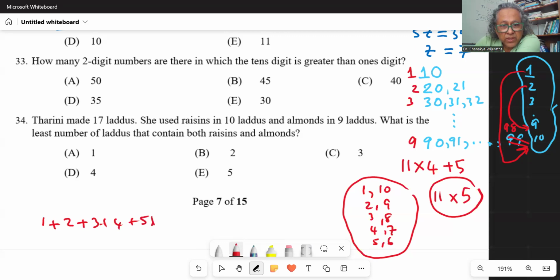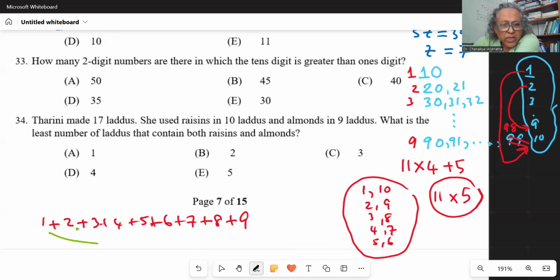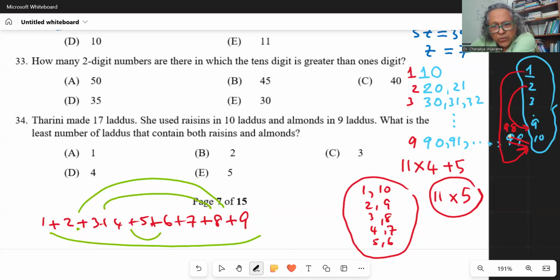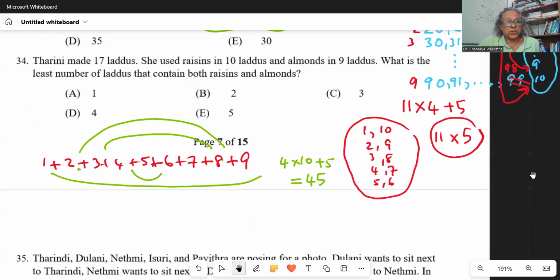Okay, so I made a mistake. And then, like little Gauss did, we pair them up, right? So 1 and 9, 2 and 8, 3 and 7, 4 and 6. So there are 4 pairs adding up to 10, plus 5, which is 45, right? So the answer is 45. See the mistake I did? I lost time, right? So let's go to number 34 quickly, right? So I'm like in the competition.